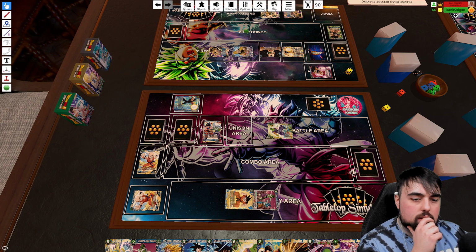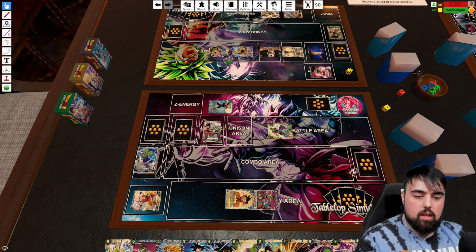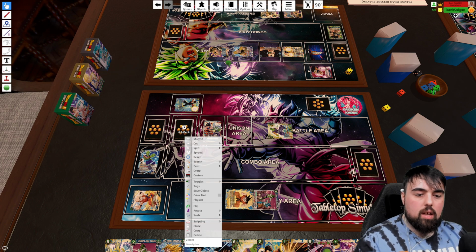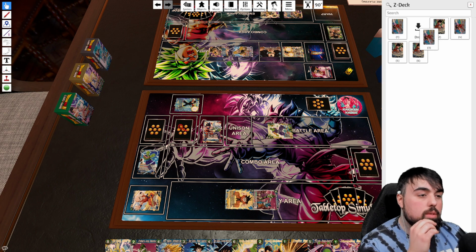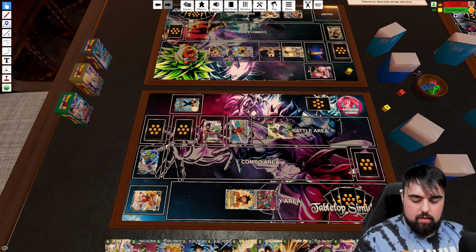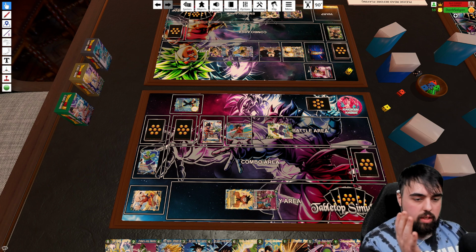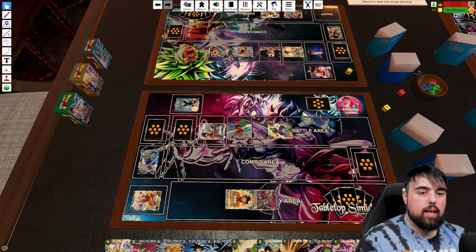Okay, I will Z-charge that Vegeta. Which one do I want here? I'll use the Piccolo as cost for my Z energy. And I am going to search out another Special Beam Cannon. Well, I can't use it again, but I still need it for my leader's effect to flip back over at the end of the turn.